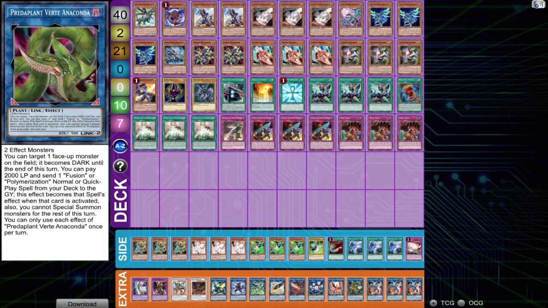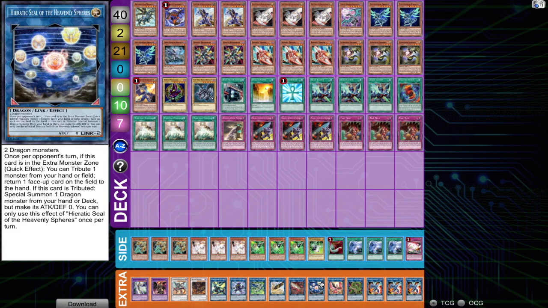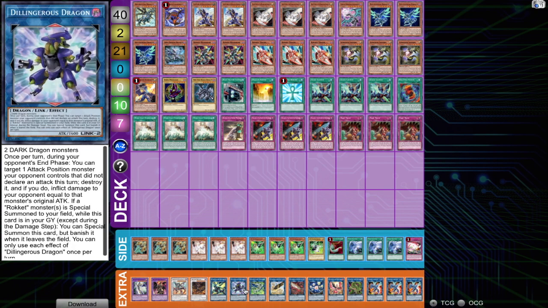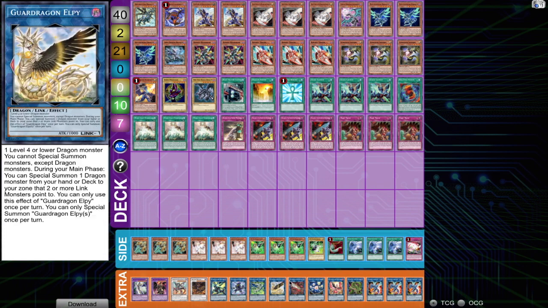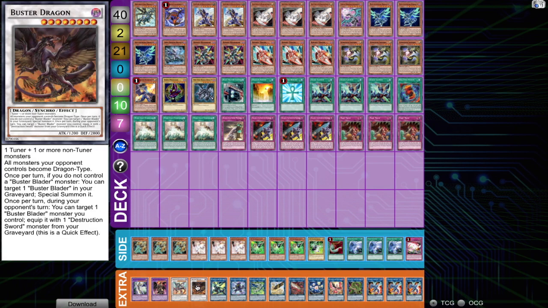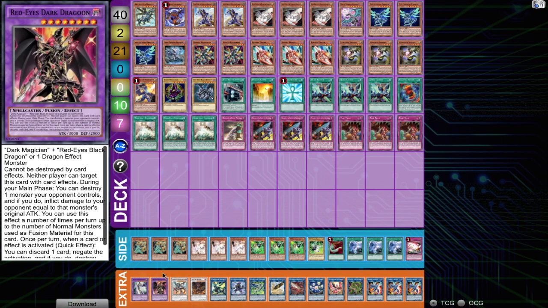I mean, 3 Tracer, Verte for your Dragoon. You have Phoenix, which is just really good for something like Tikaboo or anything. Just getting rid of back row is generically good. Then you have Seal, Pisty, ELPY, Romulus for the combo, Dillingerous, obviously, to get rid of the ELPY and the Guard Dragons. And then you have Borosword to OTK, and then the Buster Lock, which is pretty strong, Dragoon, as I said, as well, and then Savage.